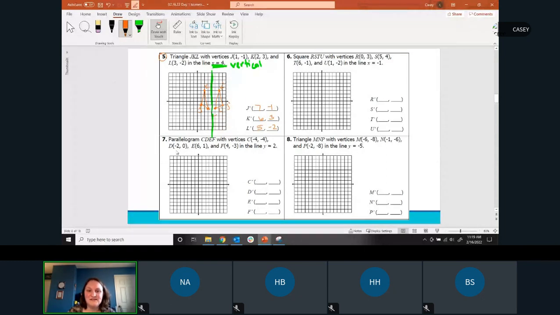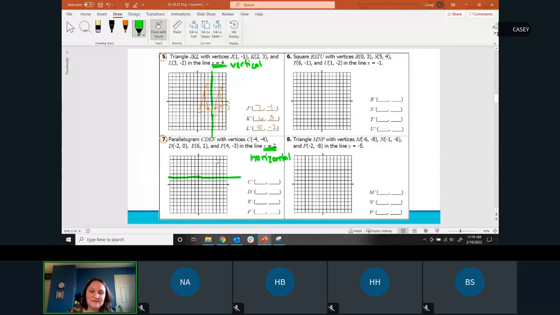I'm going to let you practice these on your own, but I just want to graph the line of reflection here in number 7 for you. I think that we're catching on. So in number 7, I'm not going to do the whole problem, but let's just at least graph the line of reflection. Y equals 2 is a horizontal line, and that's going through the y-axis at 2. So if you find 2 on your y-axis, that's where your horizontal line will go through. Okay, and then everything else is the same.